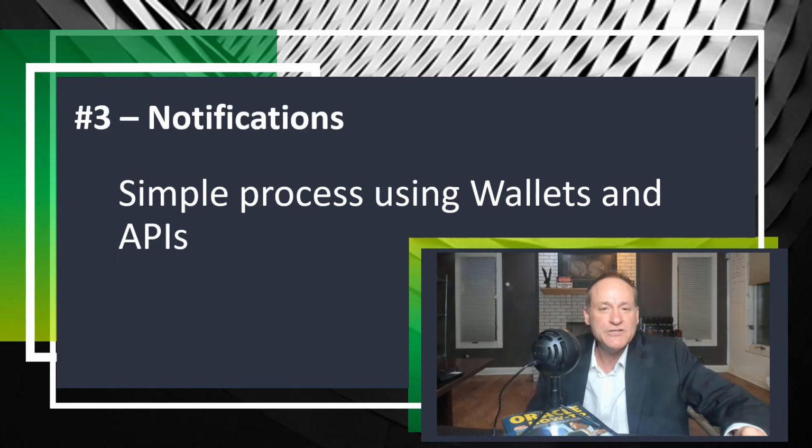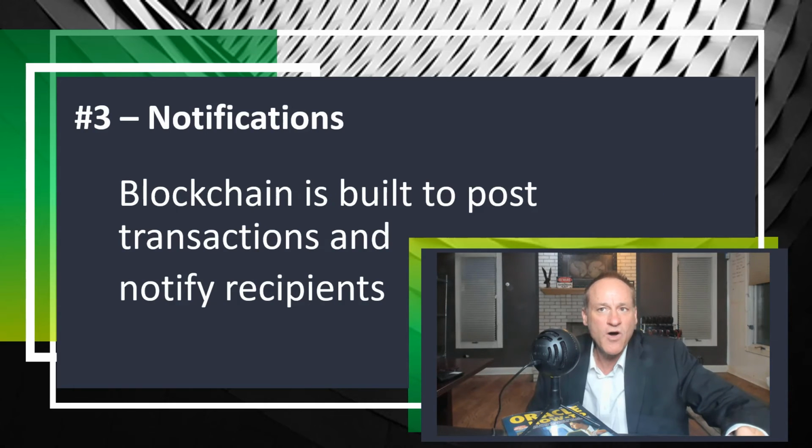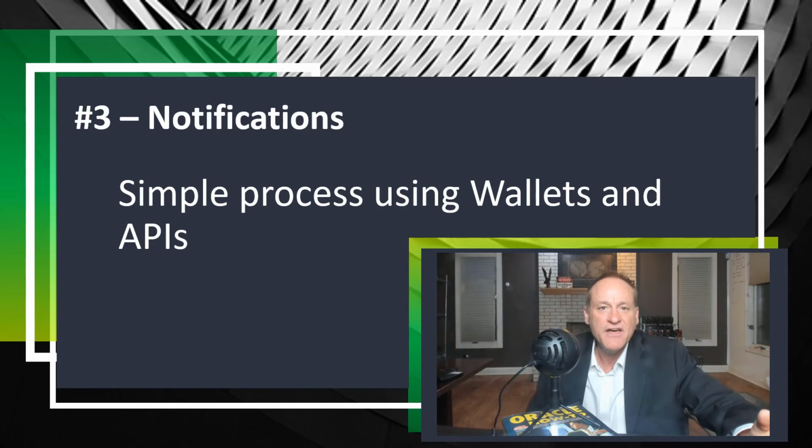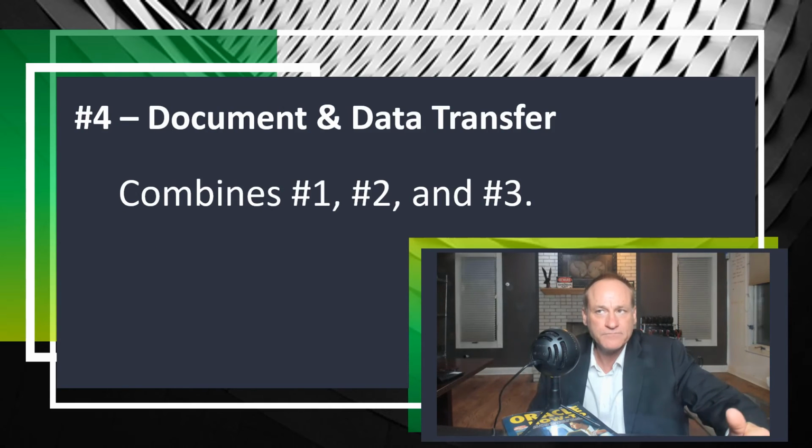The way you can implement this use case is a simple process using wallets and APIs. So we're not introducing a bunch of new technologies. We're not even using smart contracts for this at this point because there's nothing about the advanced shipping notification that we're trying to validate. We're just trying to get it there, kind of like sending a Post-it note or putting a clip on a clothesline and then sending it down the line. It's a simple way. It's something that the blockchain is really good at.